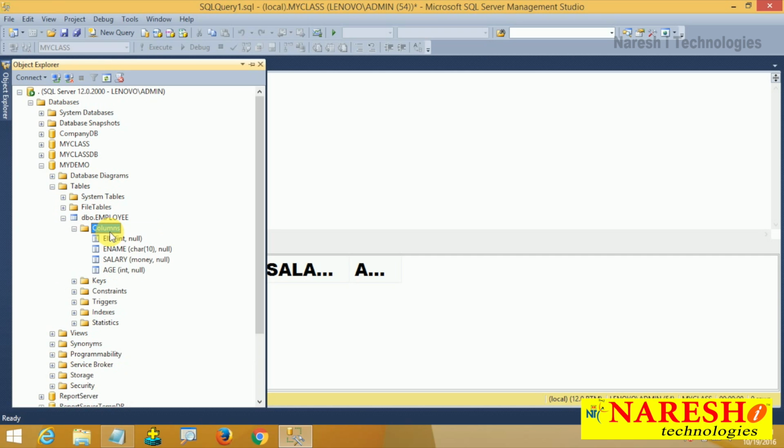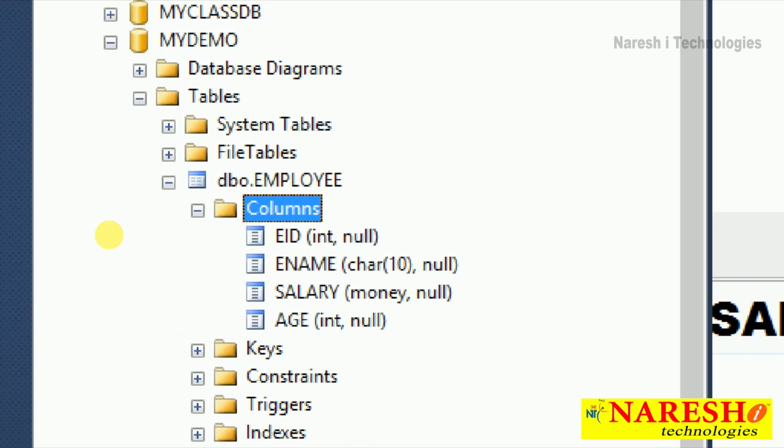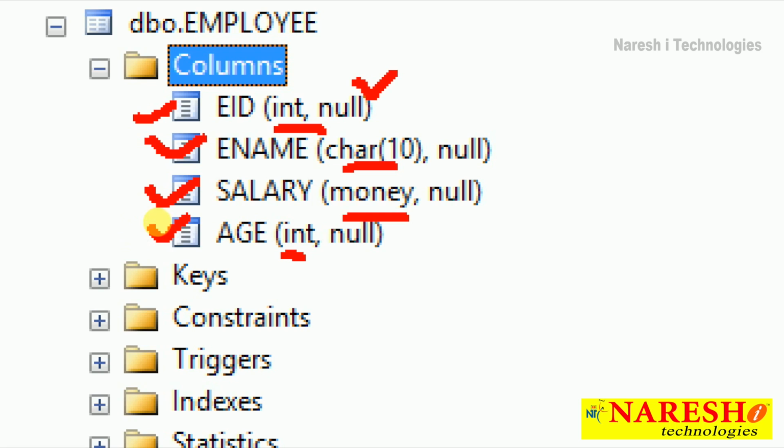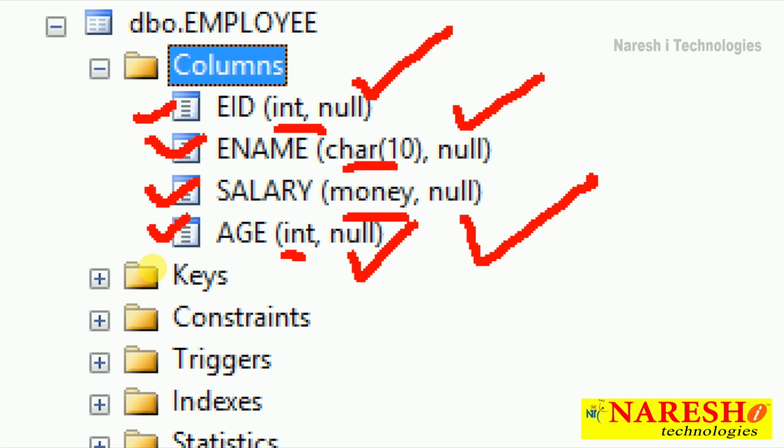These are the required columns we created in the last session: employee ID, name, salary, age. These are the related data types I gave here: integer, character, money, and int. Every column by default accepts null values. That is common for RDBMS products.